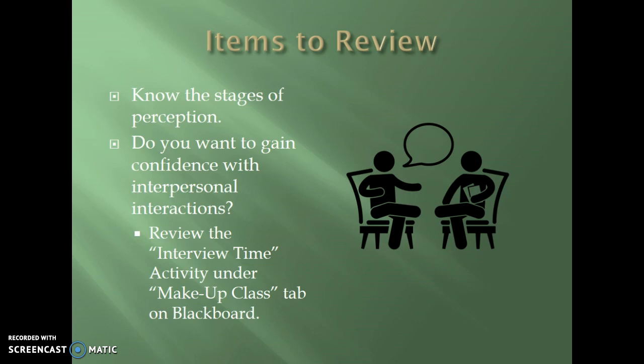Finally, today we would have created an activity in which you would have interviewed your peers, and you would have gained information as to how you can create a positive first impression or break the ice with someone. So for my students that asked me, I need help with feeling more comfortable in front of new people, how do I start a conversation? Well, today's activity in class would have helped us with that.